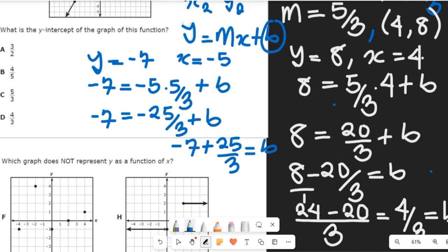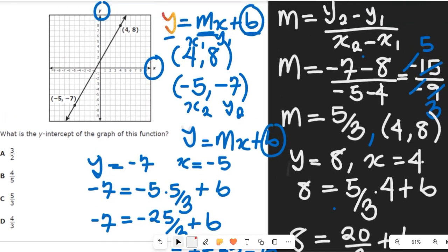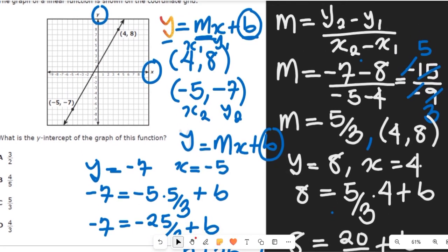Now if you simplify this by taking the LCM, you're going to find out that this is still going to give you 3. 3 divided by 1 is 3. 3 times 7 is going to give us negative 21, plus 3 divided by 3 is going to give us 1. 1 times 25 is going to give us 25. So when you simplify this, minus 21 plus 25 is still going to give us 4 divided by 3.